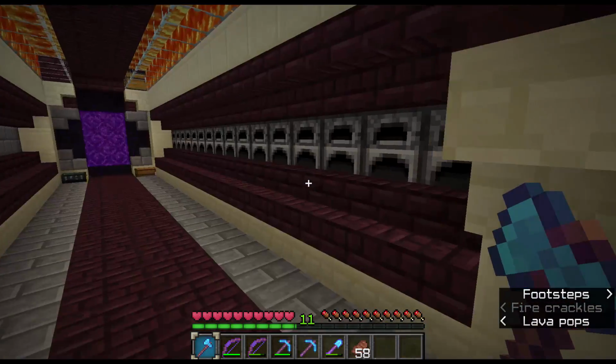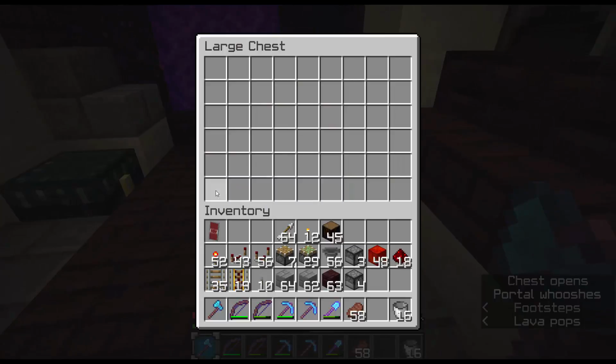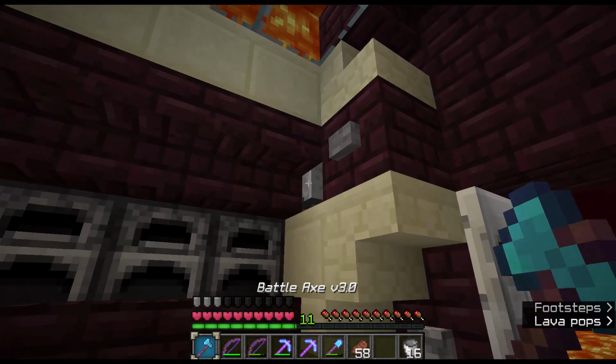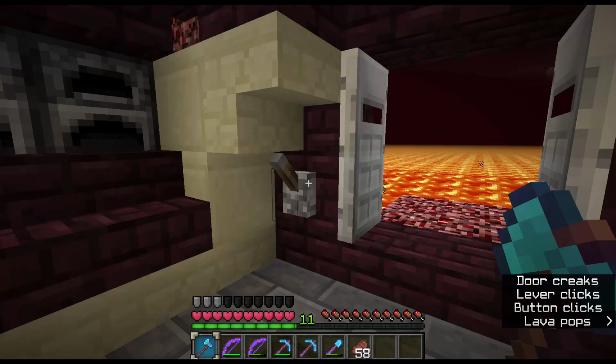So the way I was planning this was I just take 16 buckets, there are 16 furnaces in total, and I come here and I fill them up with lava. And then I put them into this minecart, which distributes buckets evenly into every single furnace. One per furnace.